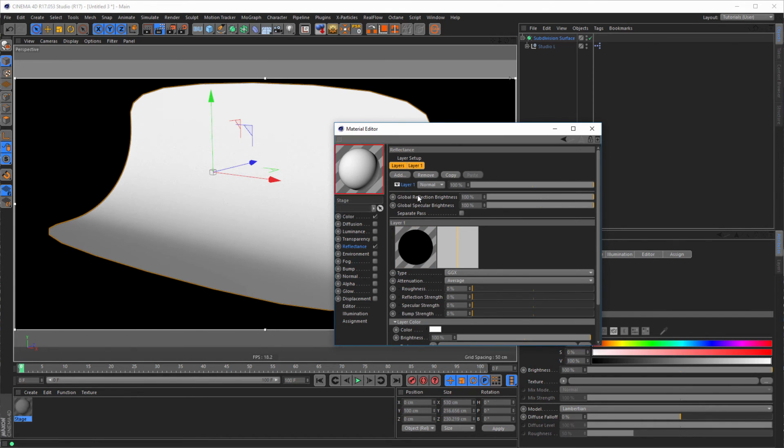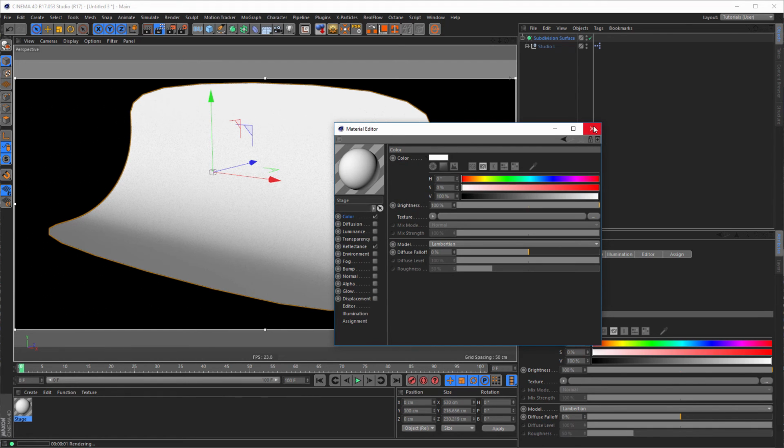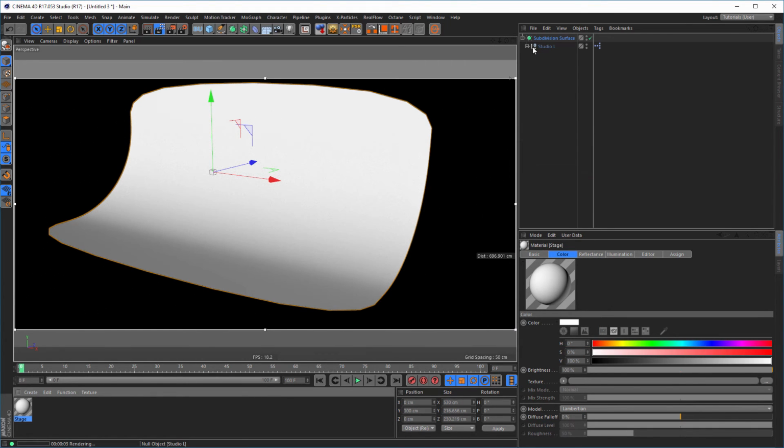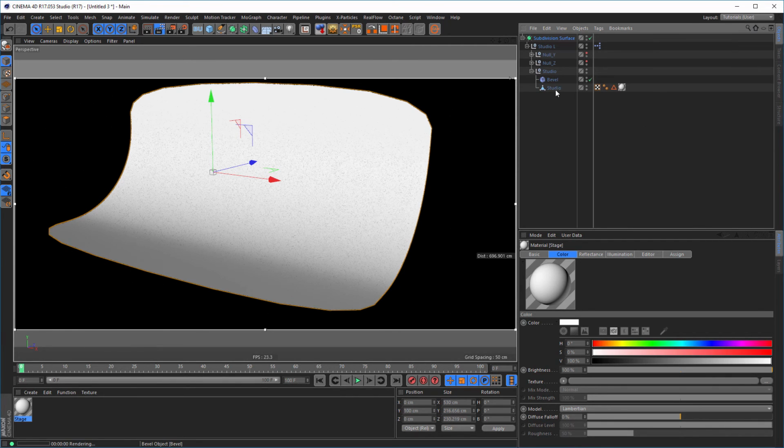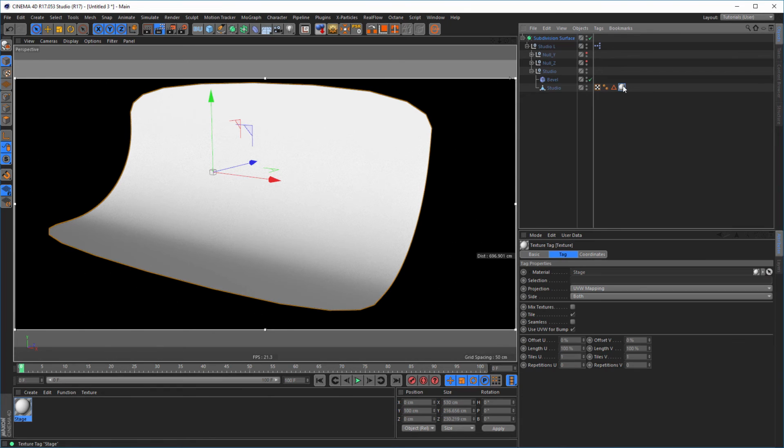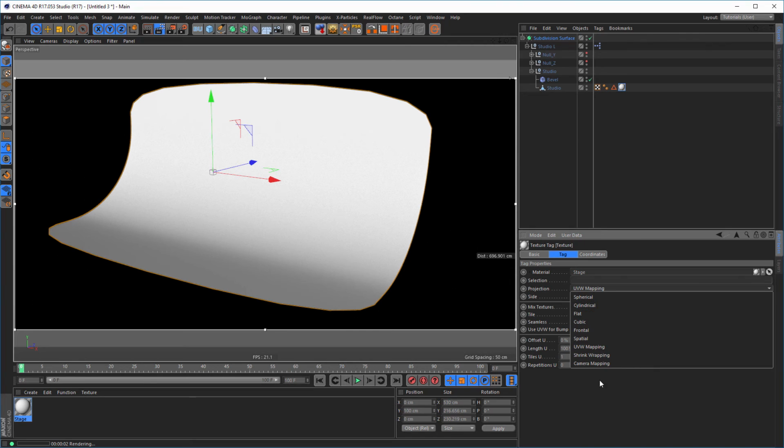I think there is nothing more to say for this. And if you want to change the projection mode, so let's say you want checkerboard or something else and you want it cubic, just open the studio here, and instead of your UV mapping, search the mapping you want.